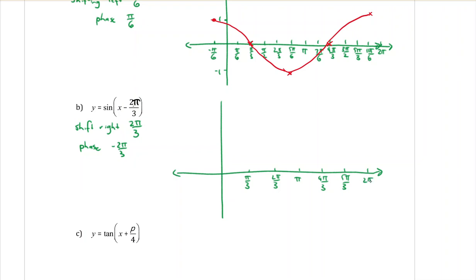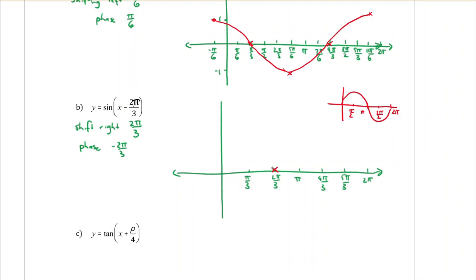I am moving 2 pi over 3 to the right, which means my sine graph, let me draw the little one just so we can use it as a reference. This is my normal sine, which goes through pi, 2 pi, pi over 2, and 3 pi over 2. It normally starts at 0, which means I have to move that point over to 2 pi over 3. I'm moving it to the right. That's my starting point.